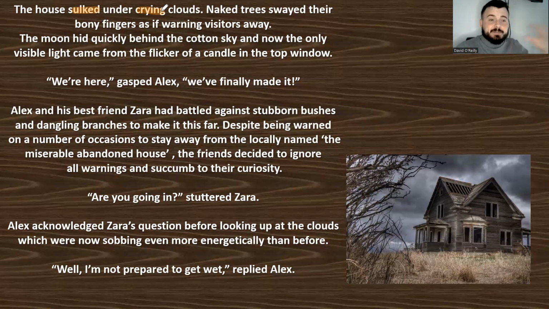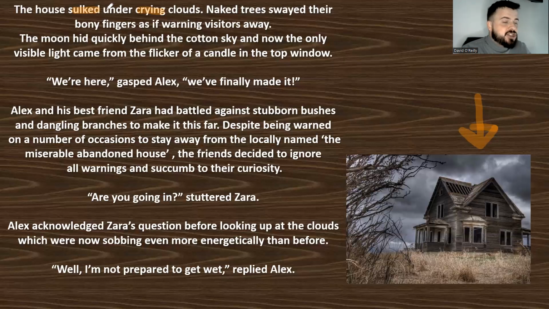Why would the house be upset? It's certainly not going to be a nice, beautiful, bright, brilliant white house with a fence and bushes and shrubbery and flowers around it, is it? If it's a sulking house, we're going to think of the sort of house that we see in this picture below. Now remember, many novels and many stories don't have pictures. So if we were to use this writing without the aid of this picture on the screen, if we were to say the house sulked, it would give the reader a much better idea. And that's why we use personification.